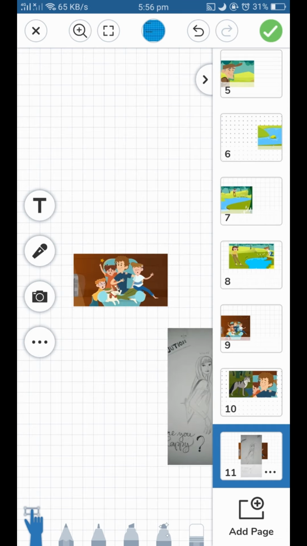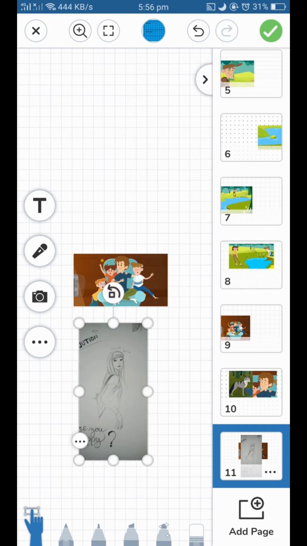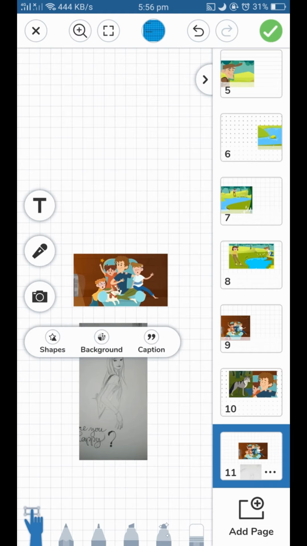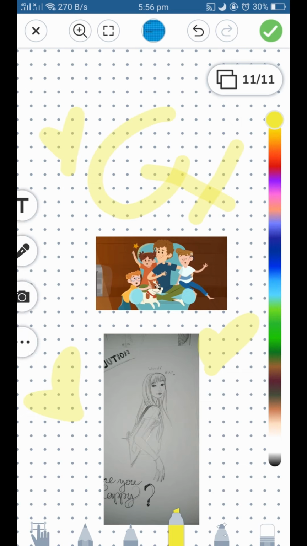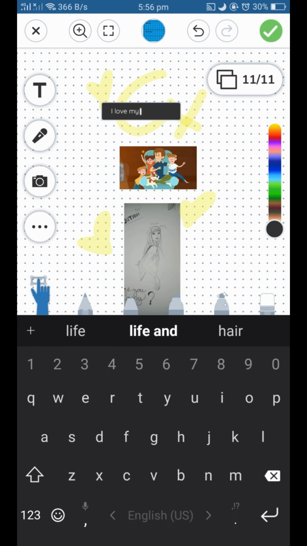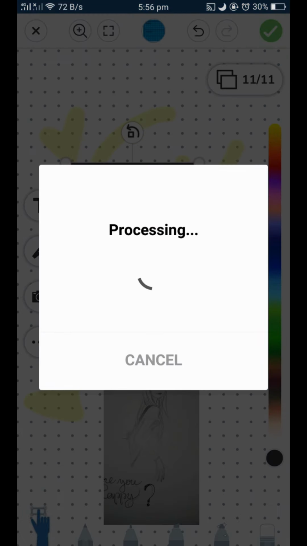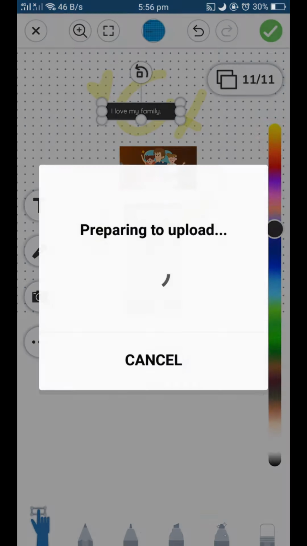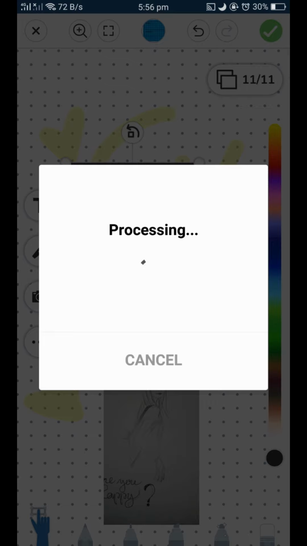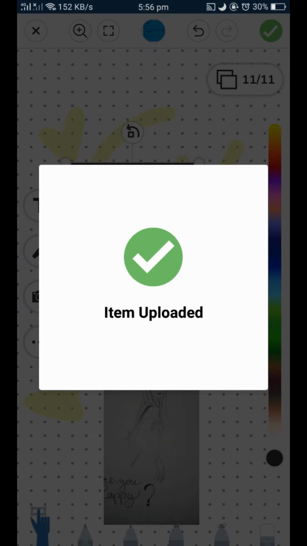Or you also could change the background here, because the teacher does not allow changing the background. So you could draw. Yep, you could add the heart sign and type again. Yep, click the finish button and the item is uploaded. Yes, it's done.